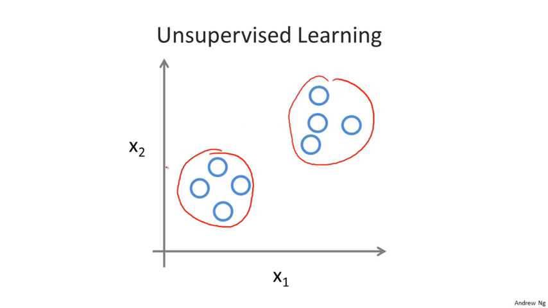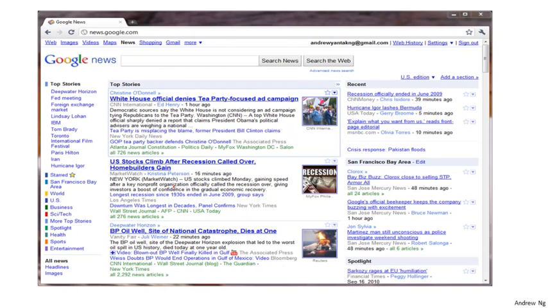So this is called a clustering algorithm, and this turns out to be used in many places. One example where clustering is used is in Google News. And if you've not seen this before, you can actually go to this URL, news.google.com, to take a look. What Google News does is every day it goes and looks at tens of thousands or hundreds of thousands of news stories on the web, and it groups them into cohesive news stories. For example, let's look here. The URLs here link to different news stories about the BP oil well story. So let's say I click on one of these URLs. What I'll get to is a web page like this.